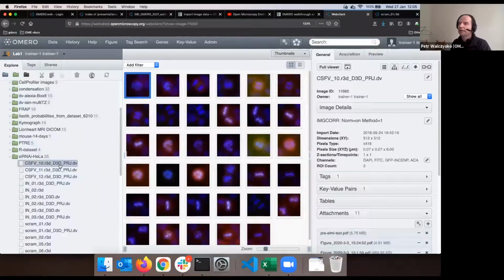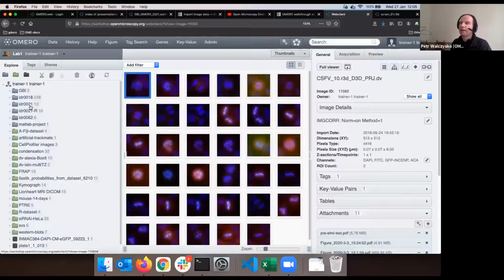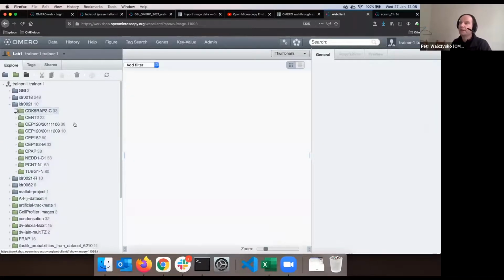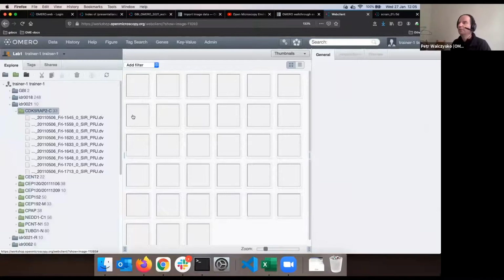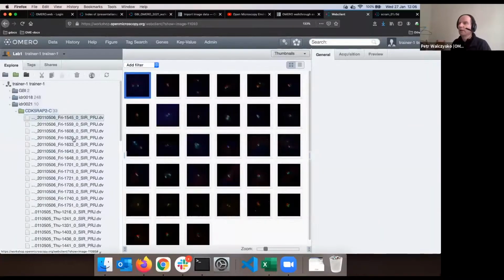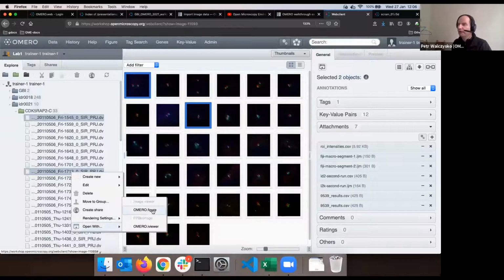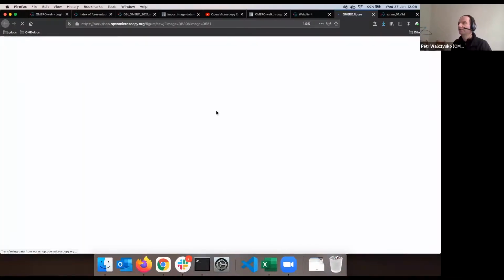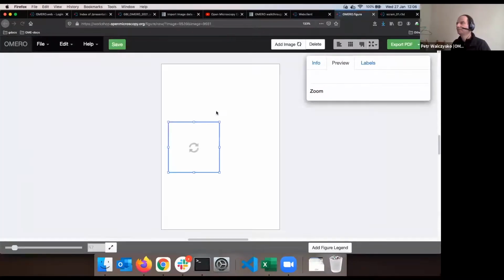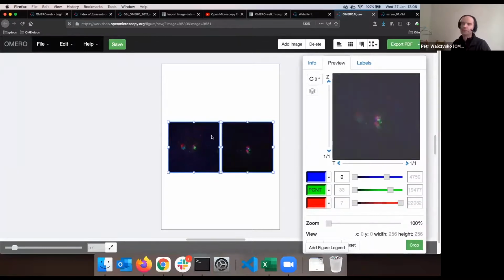So I can select an image, let's say from a dataset, from here, IDR 0021, I can select one or even two, and then open them by right-clicking. This is the open with, and click on OMERO figure. Yes? This opens the images in OMERO figure.